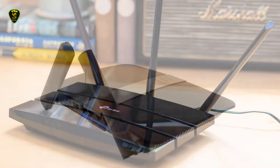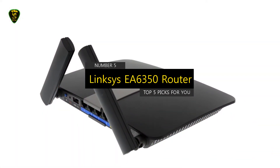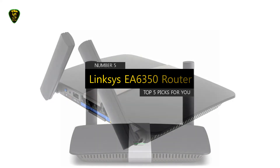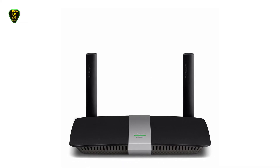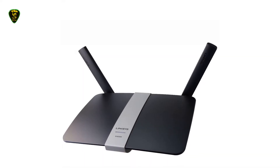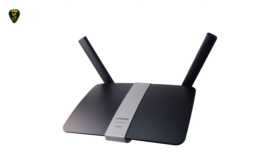So let's get started. In number 5, we have the Linksys EA6350 budget router, which you can find on the market in 2023. Linksys is a popular name in Wi-Fi routers, but that doesn't mean you have to spend a bundle to get one into your home, as the company offers some great entry-level models like the EA6350 that provide solid performance for smaller homes and apartments.